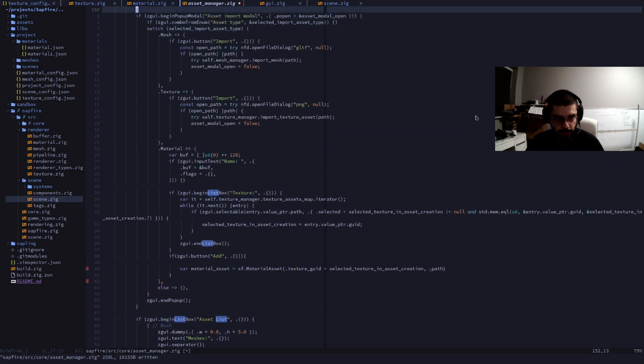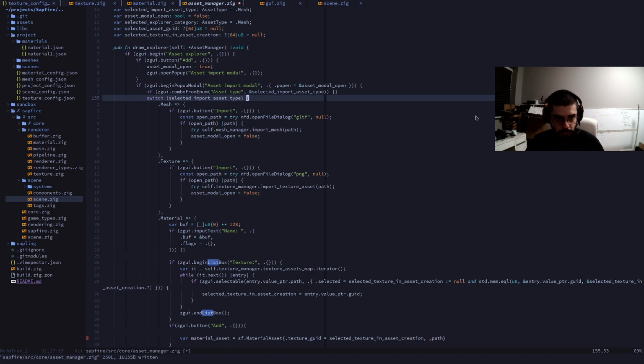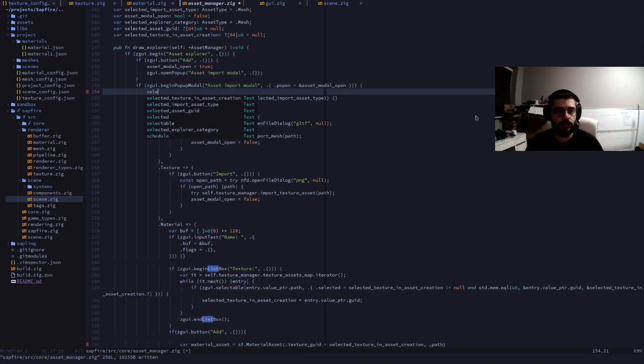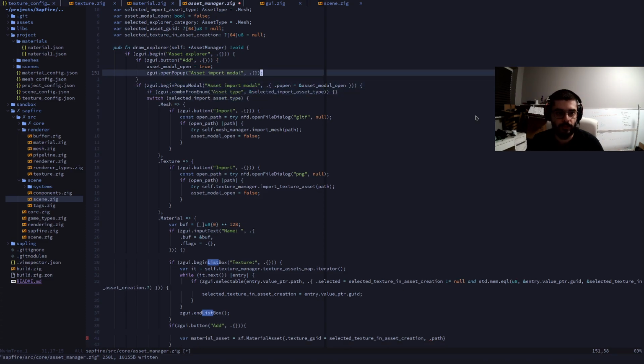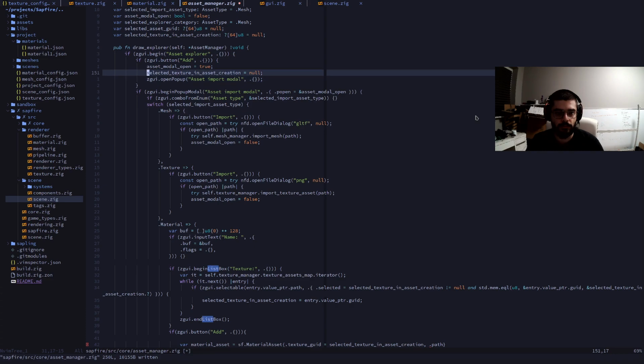Actually, before we do this, we need to... Selected texture in asset creation is null. Actually, no, we should do it here.